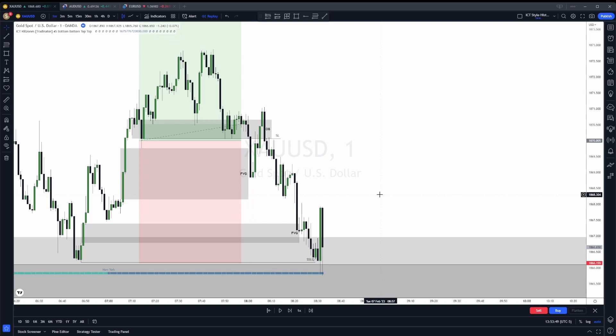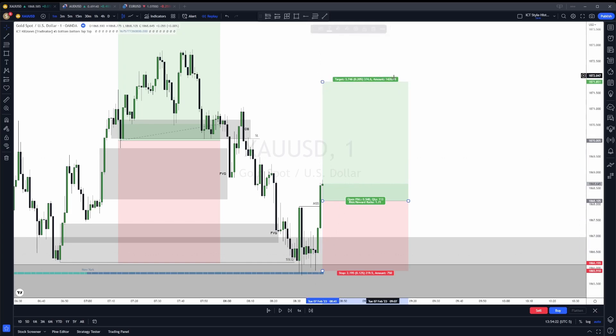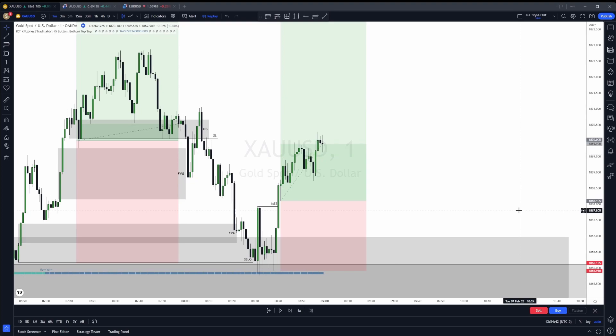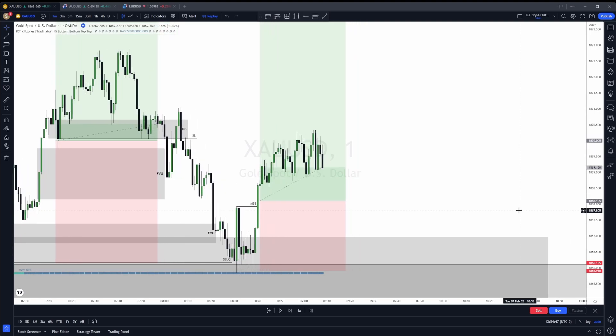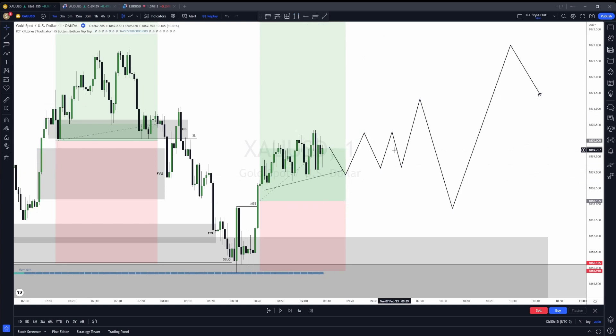Now let's look at the second entry and the winning trade. We have a quite nice move up here — I consider this a strong pullback, but this was my market structure. What I did is I entered a long position right here, wanting to cover just the low of this small order block, and my target initially was that fair value gap on the daily chart — a 6R trade. I wasn't in the mood of chasing price. What I started noticing is that we were starting to form some sort of liquidity below here. I thought price was trying to trap people into going long, and then we'd likely see a ranging move that takes out all the breakout traders before sweeping liquidity and continuing.